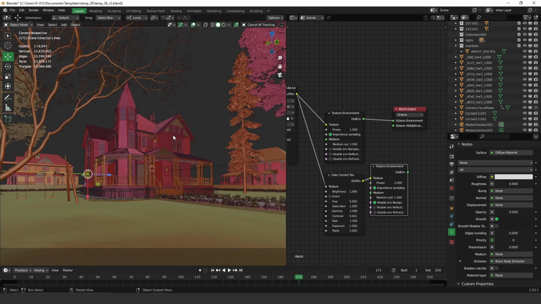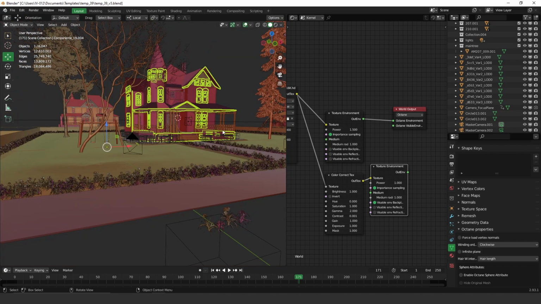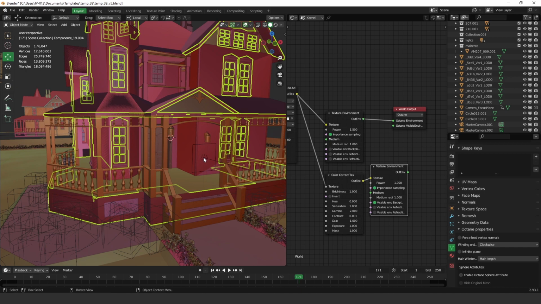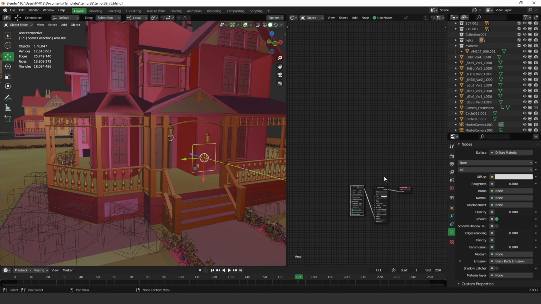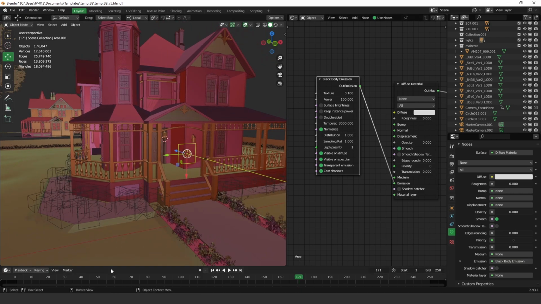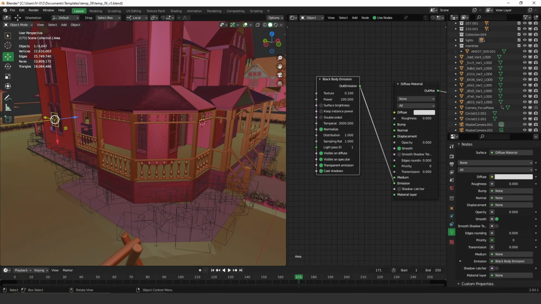Okay, so let's take a look at the lights here. I have to turn off the render for now, and let me get out of the camera and take a look. So here we have this plane light over here, and I'm using black body emission. The power, actually, I have increased a lot, to have a really nice light bounce on the grass. So probably I'm using the same value in this light over here.